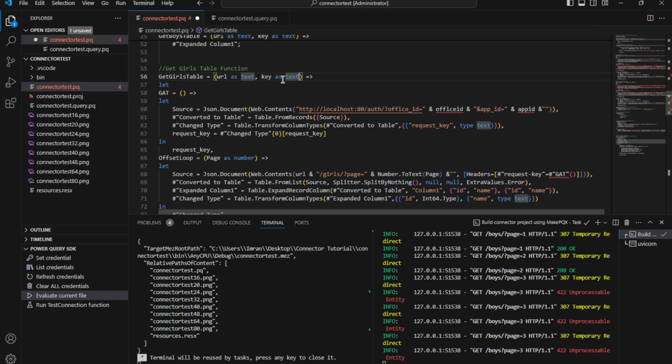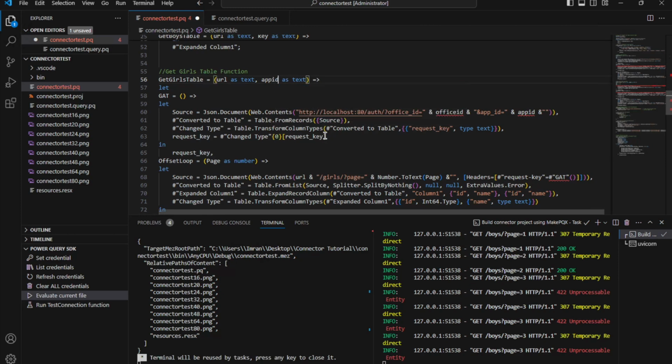And I'm going to pass these two as text. So basically, I'm not passing in key anymore. I'm passing in App ID, and I'm passing in Office ID. Or rather, Office ID comes in first. Office ID as text and App ID as text.